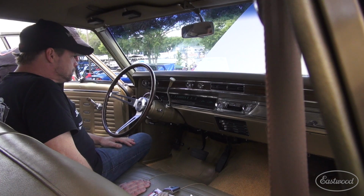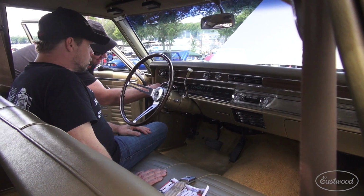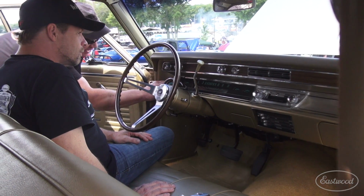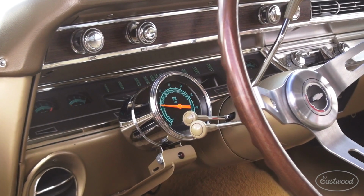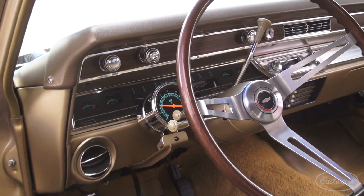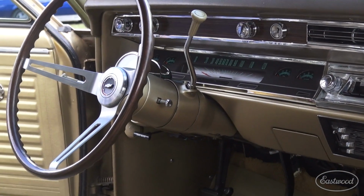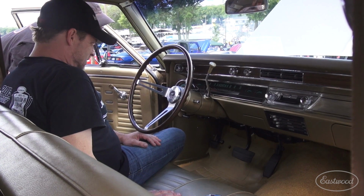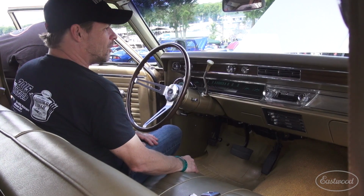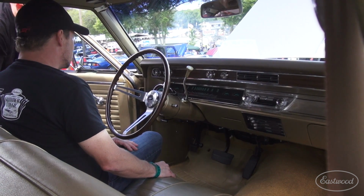Tell me about the gauges. Well, I called Classic Instruments, and they sent me gauges without the framing. And then I took this plate out, welded it up, and installed the gauges in behind it. And where all the weld chatter and marks were, I got with Steve at Heat Shield, and that's some of their new heat shrink vinyl, and it gives it that factory look. I put in a check engine gauge in the tach, and a parking brake light in here, so you leave the parking brake light on, and tried to make it look as factory as possible. That's awesome, man. Nice job. Thank you. It's a lot of work. I've had that dash in and out about 10 times.